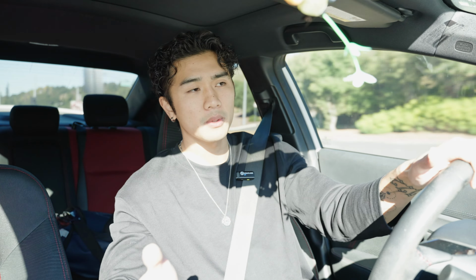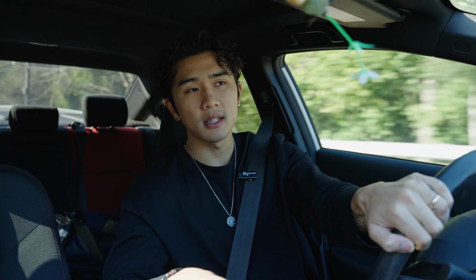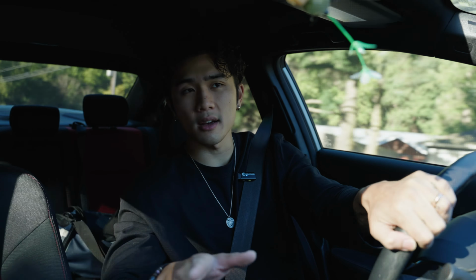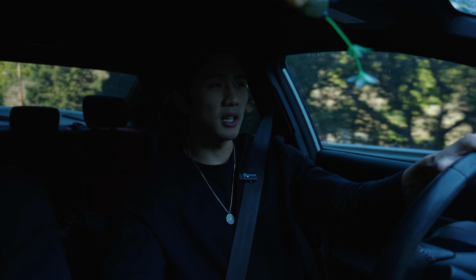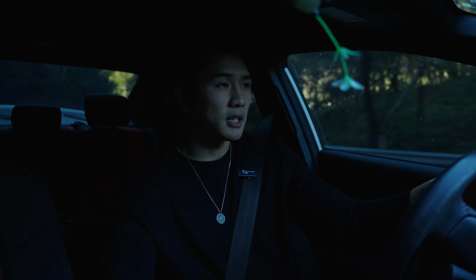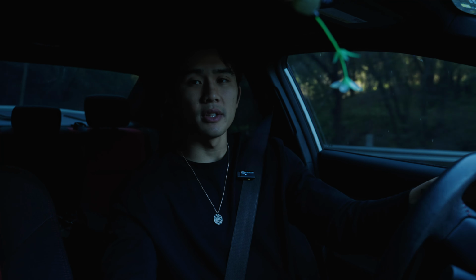And over time, it came to a point where I started plateauing. I didn't really know how to increase weight, because I would attempt a heavier weight than I should have, and I would only get 3 or 4 reps. And I was like, oh, I'm not getting any stronger. Why am I not improving? Why am I not even increasing my strength?